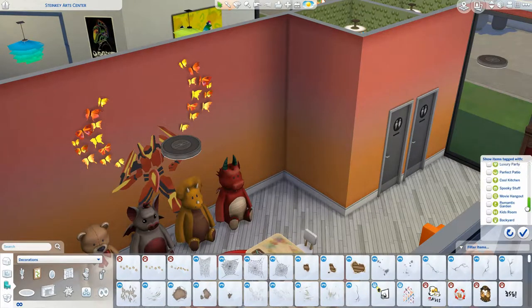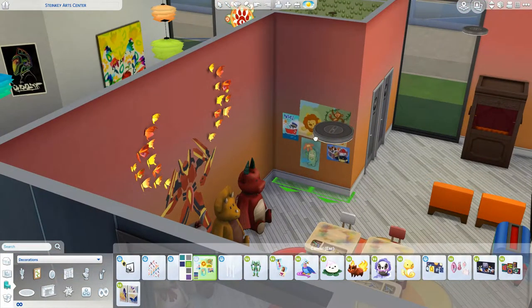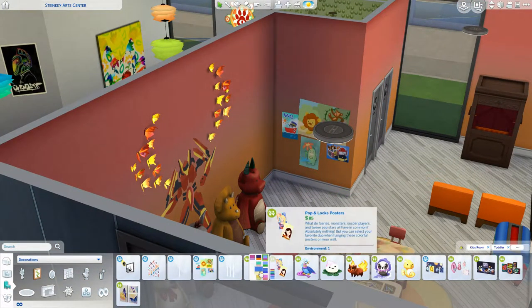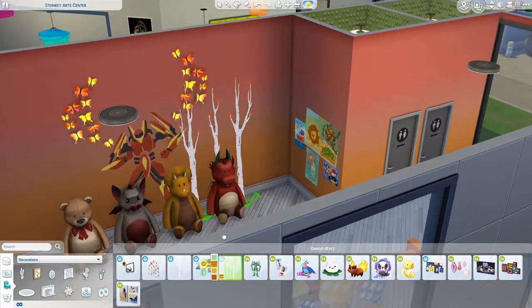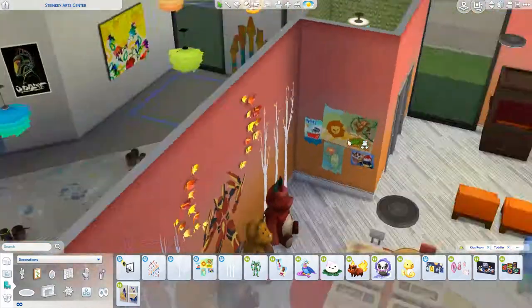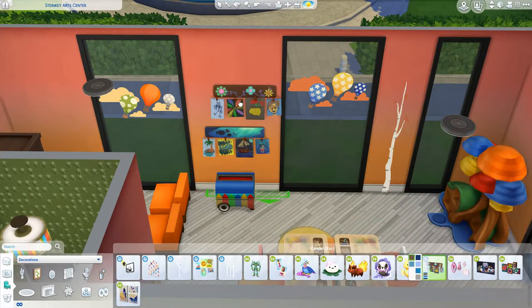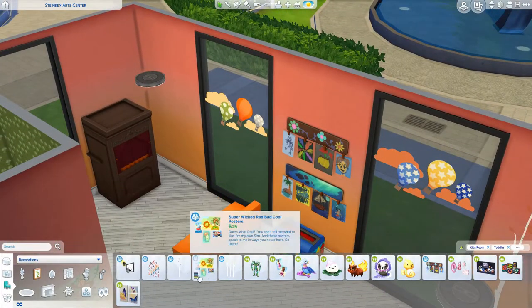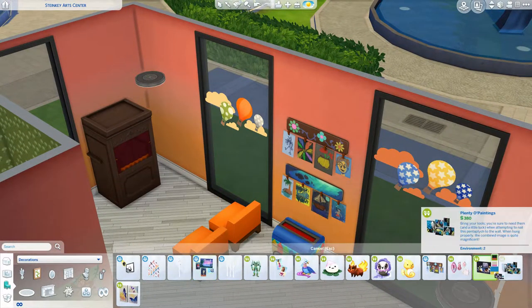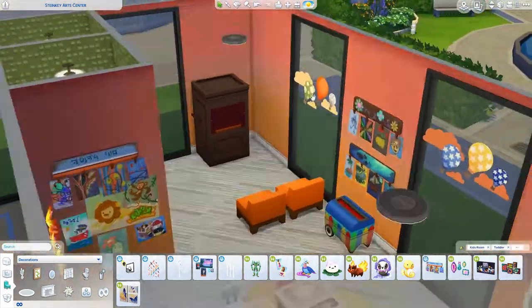So if your Sim has a bladder failure on this lot, then they have a problem, because there's absolutely no excuse for that behavior. So I decided to put in, just some silly fun along the wall, I think he's supposed to be like a transformer or something, but obviously it's not Transformers because that's branded content that's not owned by The Sims.